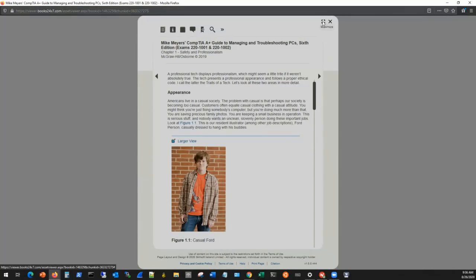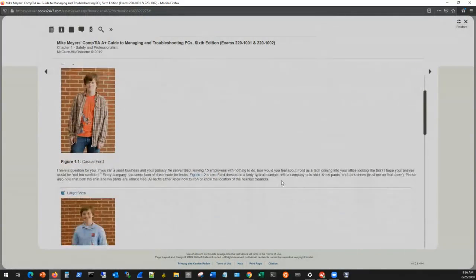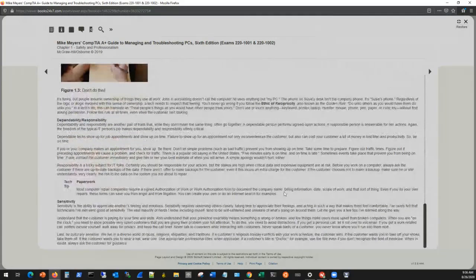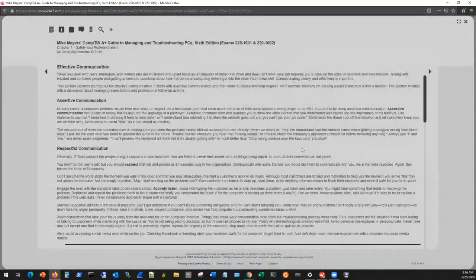Now, here's our maximize, go full screen with it. And you just go on, you read. You'll get down to the bottom here of that section of that page, and just click the arrow here for the next page, and so forth. And again, there are things that are searchable in here. If I, for example, typed in RAM.